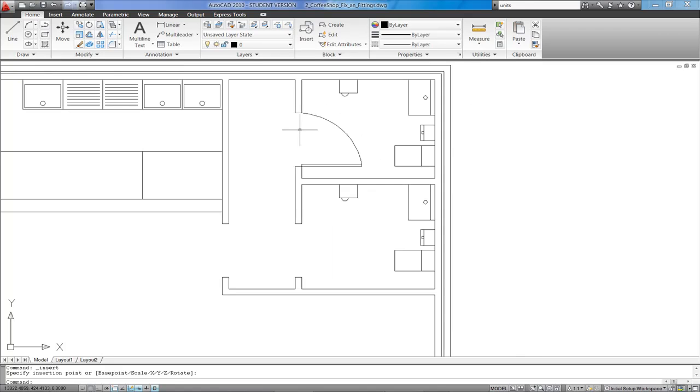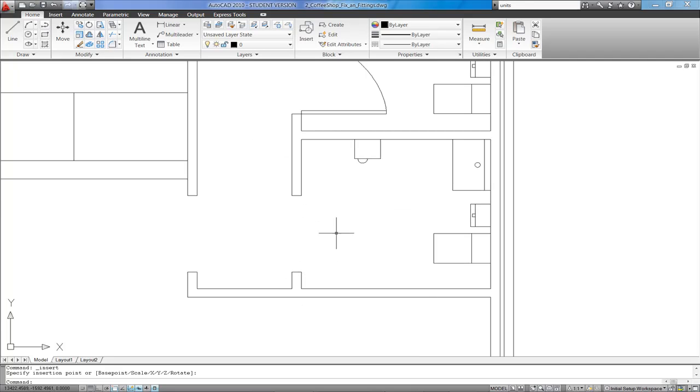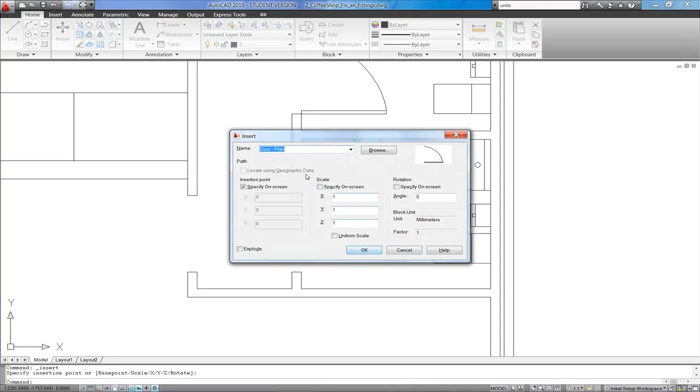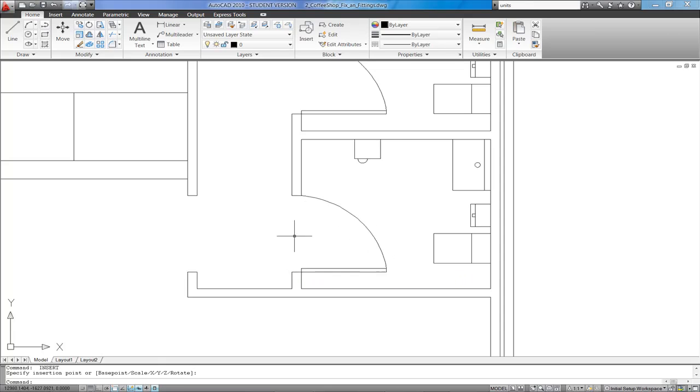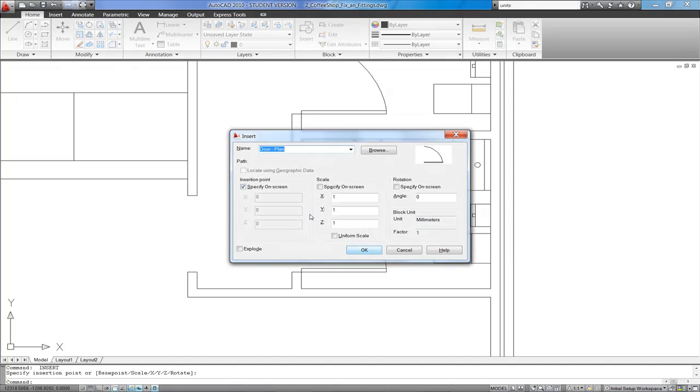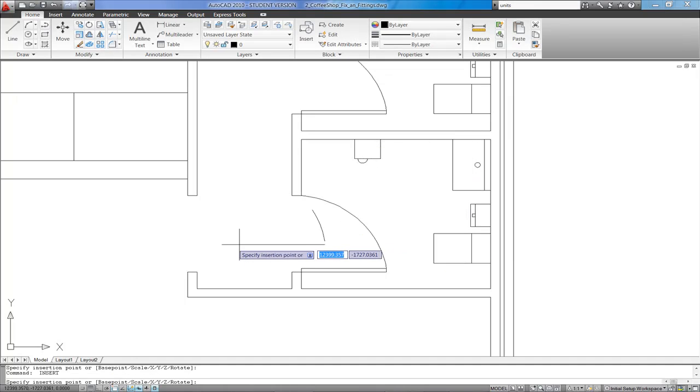So I'll click there, and that places my block in exactly the right position. While I'm at it, I'll scroll out, then back in, and I'll place another door here. I'll just hit the spacebar to bring up the dialog box again to allow me to insert another block. I'll say OK, hunt for that insertion point right there, and that's the second instance placed. I'll hit the spacebar again, dialog box comes up, say OK, and place a third.